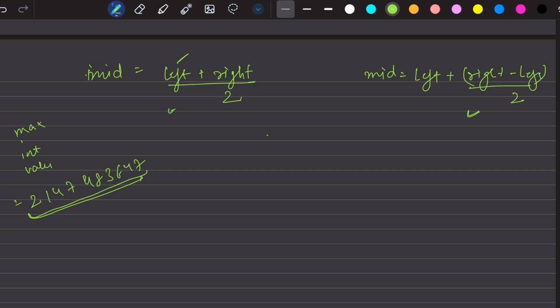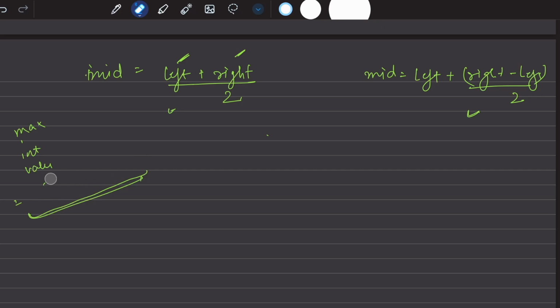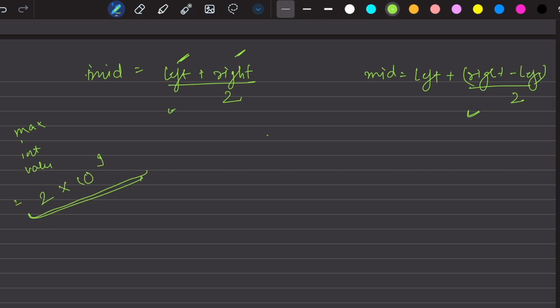Let's just say this is the max value, and as we are given the constraint, it is 2 into 10 to the power 9, right? So integer max is 2 into 10 to the power 9. Let's say this is 2 into 10 to the power 9 and this is 2 into 10 to the power 9.